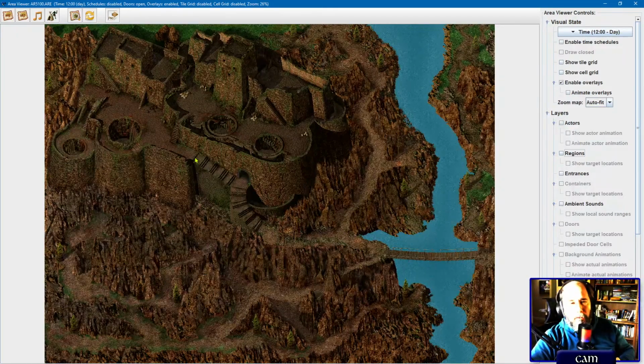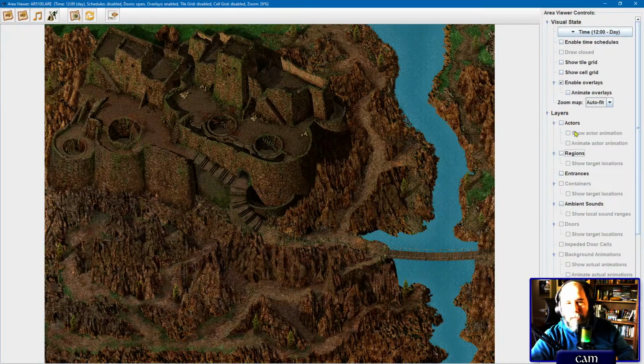When the trolls are controlling the keep, there's heads on pikes and stuff in front of the keep, and then afterwards there's a nice little cemetery outside. They do that also by changing the entire area, rather than trying to do that as a door or some other little graphical trick. I believe the Shade Lord area also changes so that it gets out of that perpetual night cycle. So if you're trying to make an area and you need major graphical changes, you're almost always better off having a duplicate area.